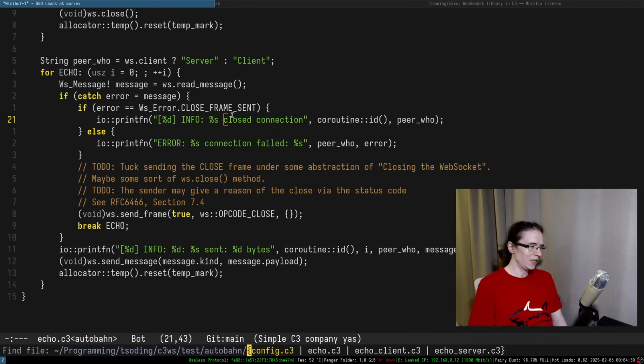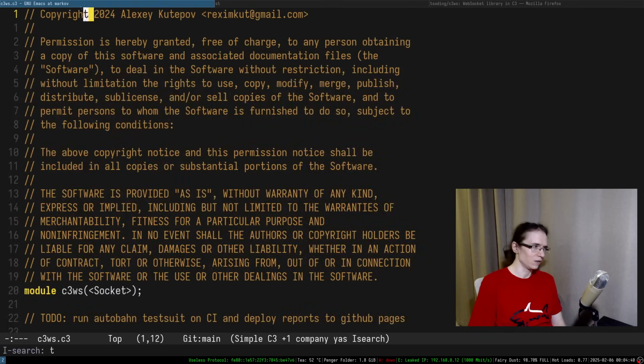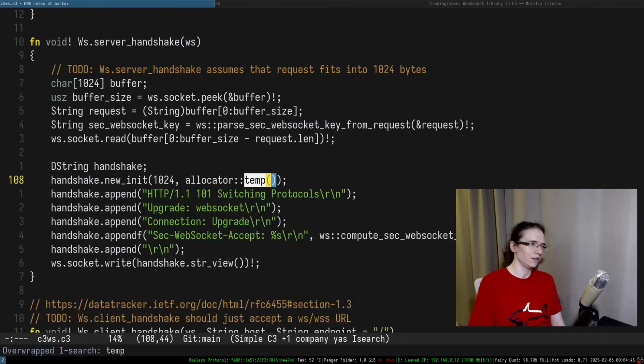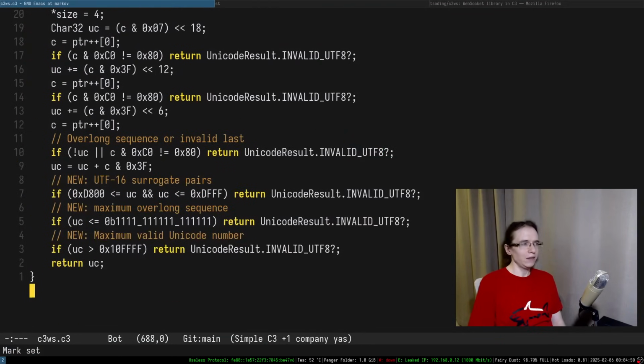When we are allocating some memory within the library, are we always using the temporary allocator? I think I always just employ the temporary allocator. I see. I have a feeling that we should make the allocator part of the WebSocket.